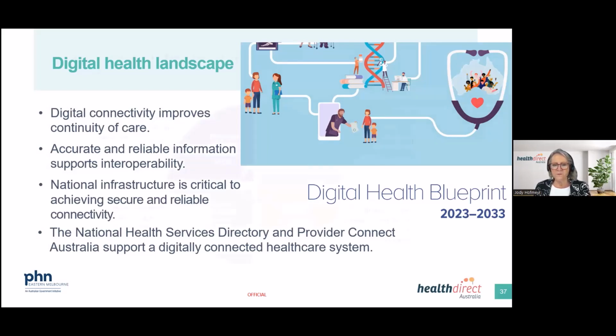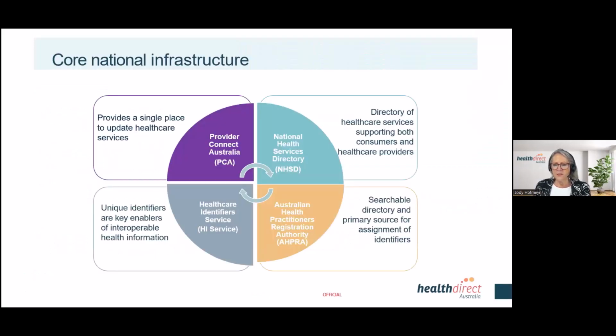Thank you, Tara. These four organisations, the NHSD, Provider Connect Australia, HI Service and APRA, are all part of the health interoperability environment, and they all contribute to Australia's core national infrastructure towards a digital health system. As you've heard, PCA reduces administrative burden for healthcare organisations by enabling information about their services, locations and practitioners to be entered once and published to multiple downstream partners.